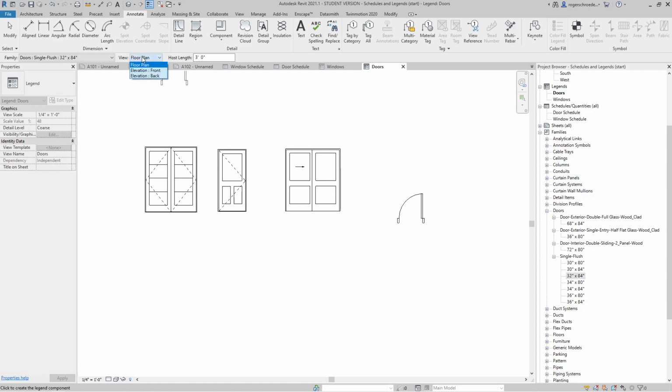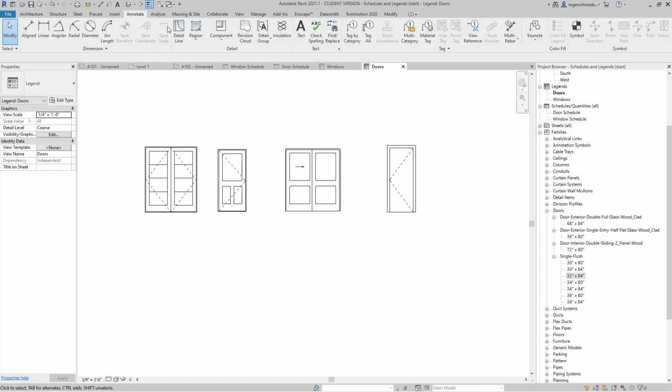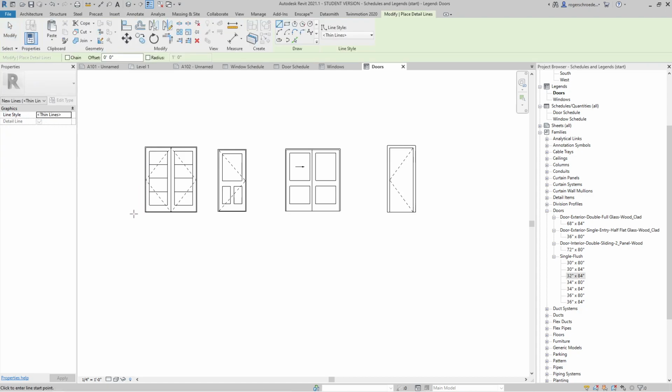Oops. Change this to a front elevation. Let me delete that one. Let's put our line in across here so we can kind of get these all grounded.